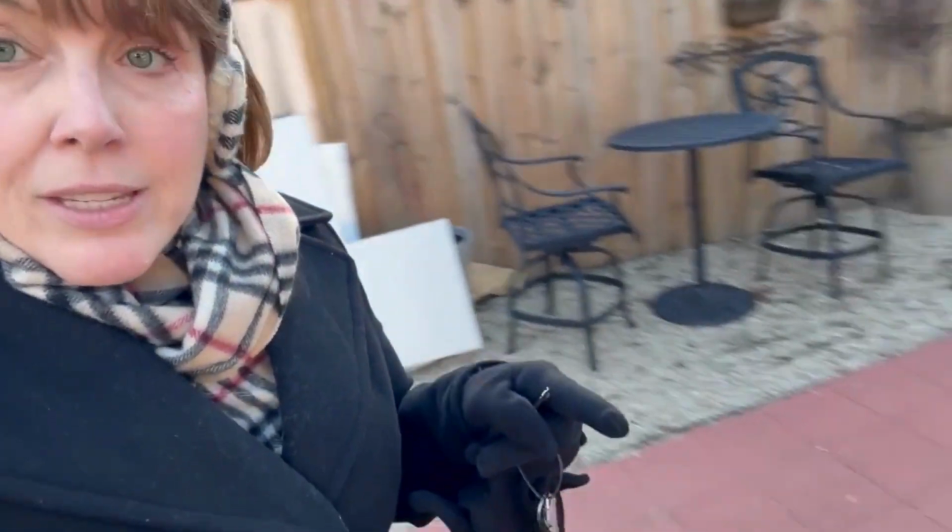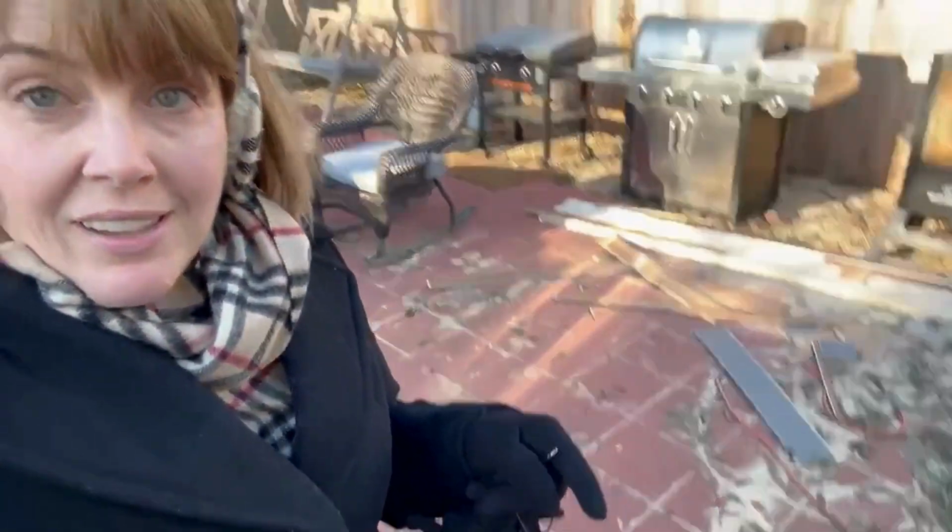Good morning, everyone. So today is even colder than yesterday. I'm here very early. I beat the guys here because I am waiting any minute to receive the new dishwasher. And I also brought the truck over because today's one of my favorite days. It's cleanup day. All of this debris, we got some more over here. All these scraps, they're going to the dump. First of all, we got to get it open and get the dishwasher in place. Not set in place, but delivered.